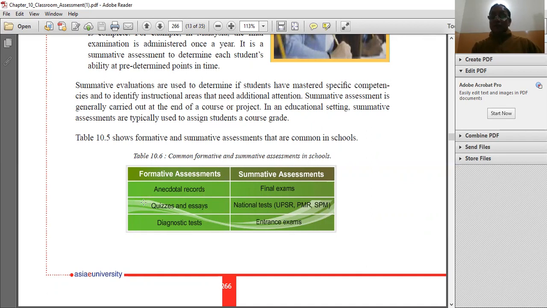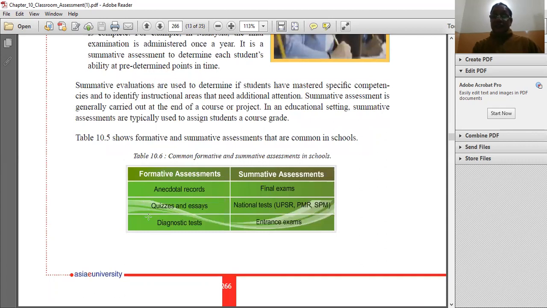Quizzes and essays are also formative assessment. These quizzes could be summative assessment, they could be formative assessment. A summative assessment if the quiz is counted towards calculating the final grade, as is the case in this course. And formative assessment if it is a surprise quiz and the teacher says, okay, let's see whether you still remember what we studied last week. It's a surprise quiz. So it is formative assessment too. So the teacher is checking whether students still know whatever they studied.